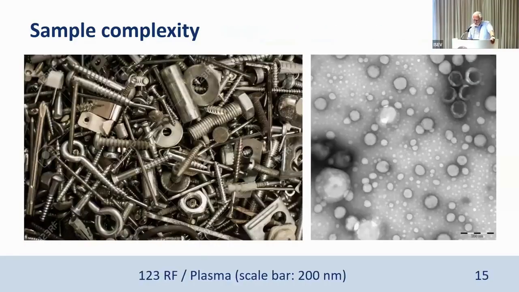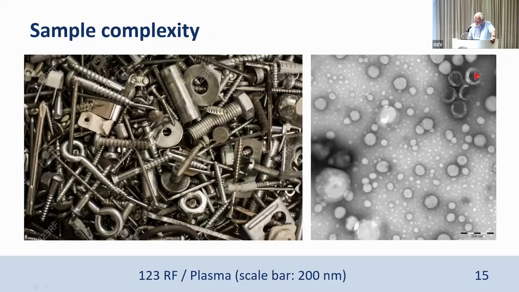Now, if you look at the left, this is what your sample is. You are not only facing screws, but also nails, bolts, nuts, etc. So the screws are only a minor part of the entire mixture. And actually, this is precisely what is with your blood plasma and your blood serum.